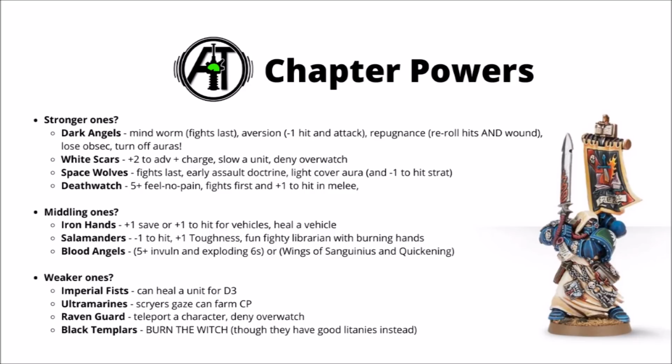Finally, we come to the chapters, who I think have a slightly weaker psychic phase on the whole. Imperial Fist Geokinesis is just a bit underwhelming. Maybe the best is healing a unit for D3 wounds, though you can just do that for free with an Apothecary, so I don't really think it's that great.